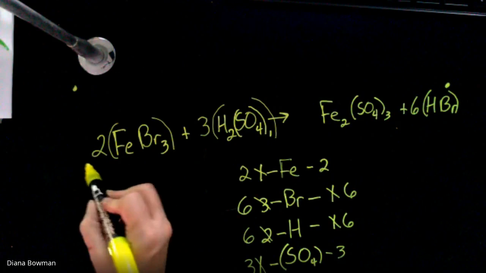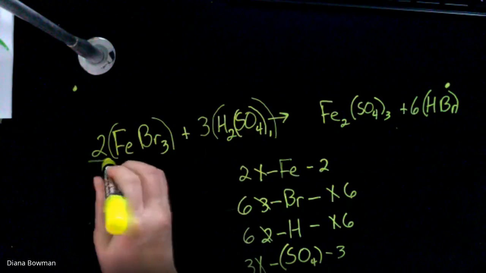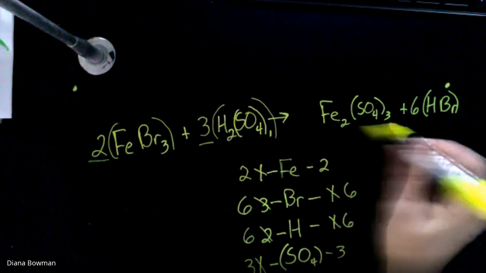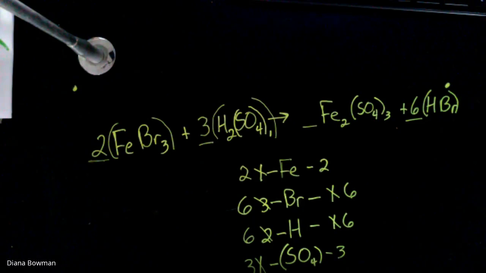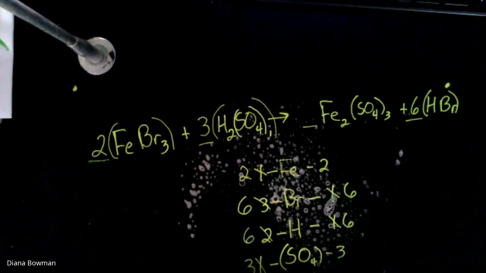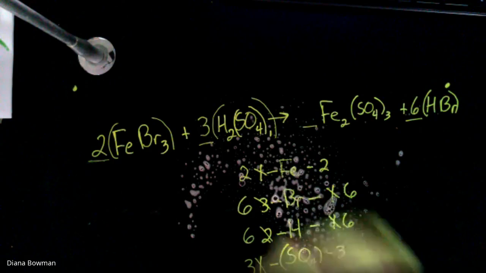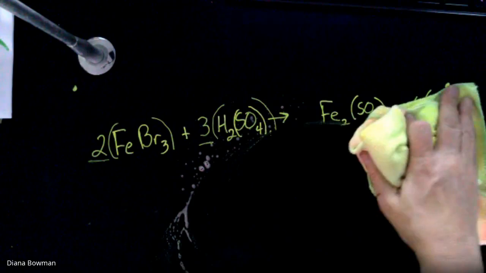Okay, so we used a coefficient of 2 and of 3, and this stays a 1, and then this was a 6. Okay, ready for some more? I'm going to do some of the hardest ones that you'll ever see, and that would be combustion reaction balancing equation. So we're going to do that one next, which is going to be letter D. So I'm going to do the next one down, which is letter D.